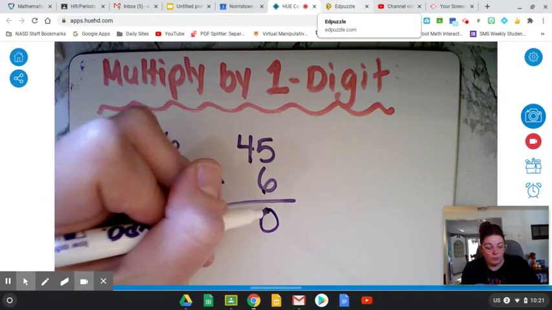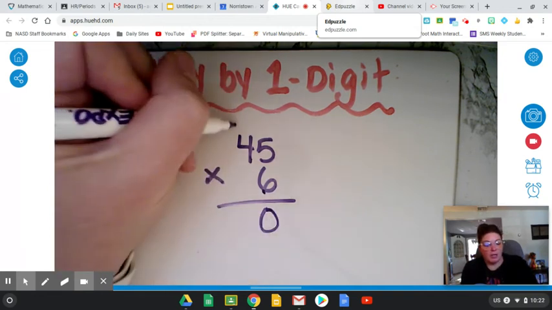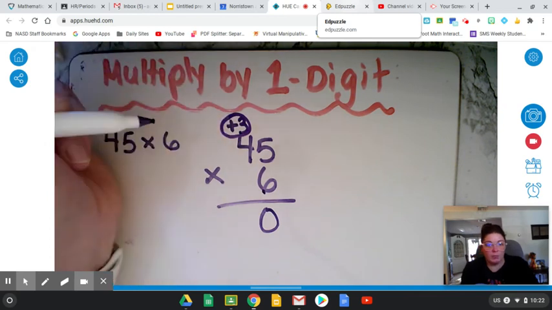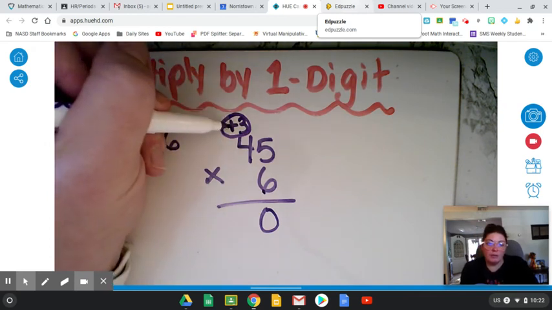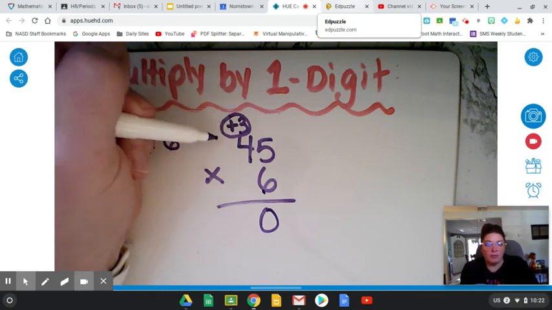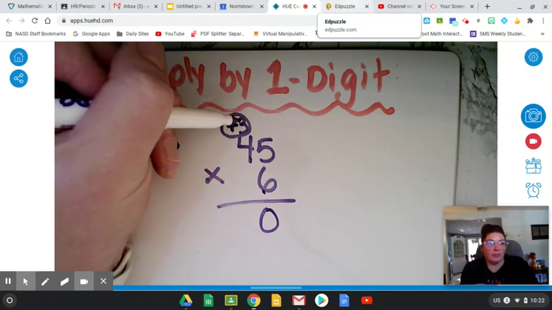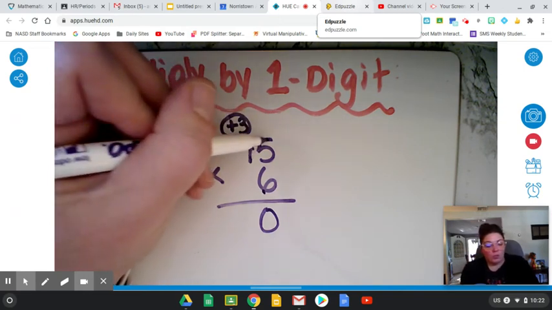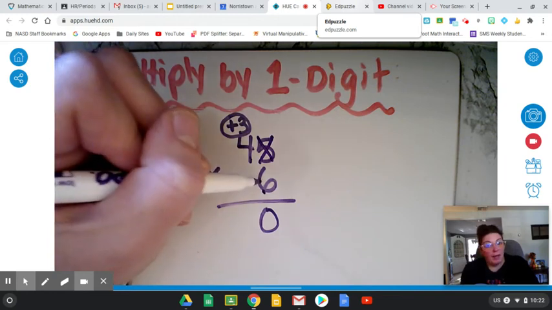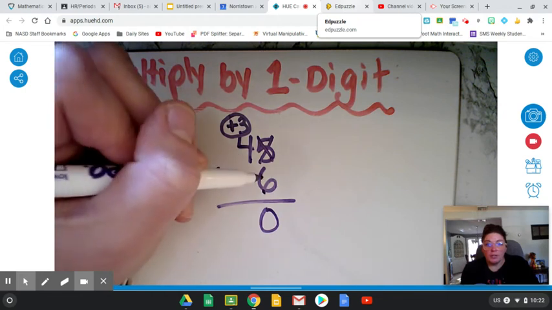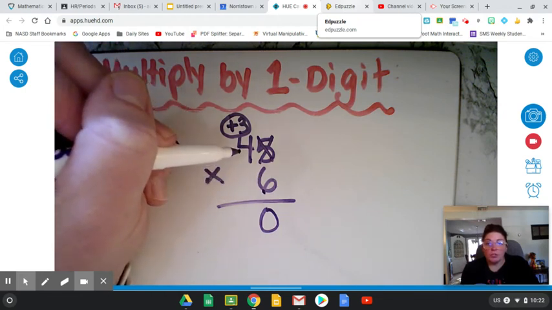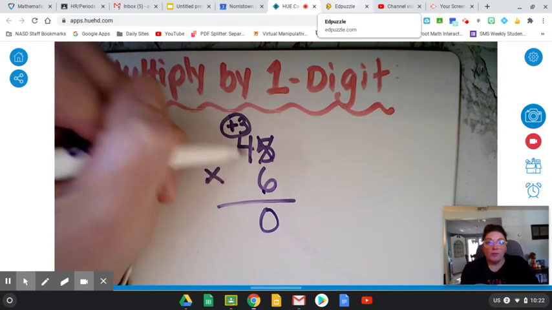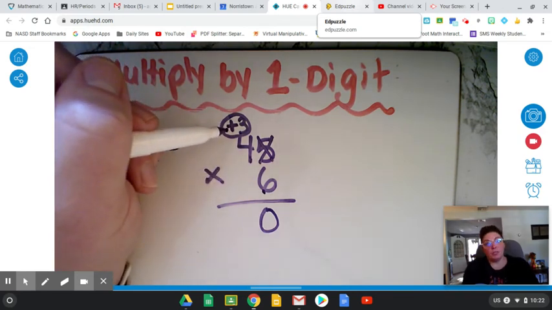So just like with addition, I want to put down my ones place and carry over my tens place. And I carry it to the next place value, which would be the tens place in this one. So notice that when I carried my 3 for 30, I put a plus in front of it, and that helps me to remember that I'm adding that 3. Now I know this is multiplication. Why are we adding? Because that's how we do this, okay? So we're finished with the 5. Now 6 has to share with 4. So let's take 6 times 4, which is 24, and then add in that 3. So we take the 24 plus 3 more, and that gives me 27.